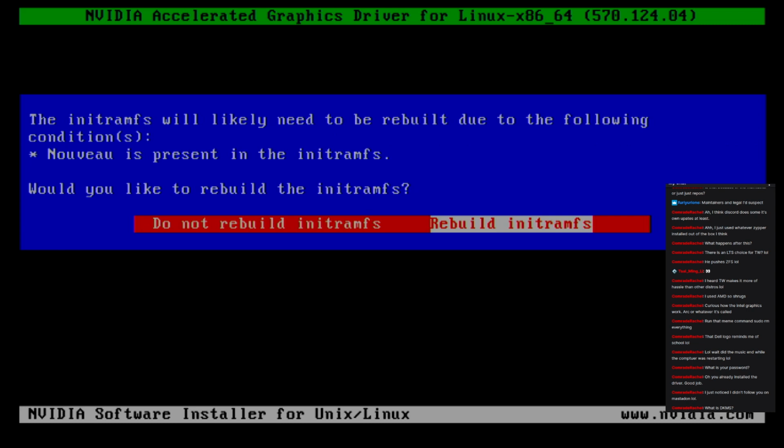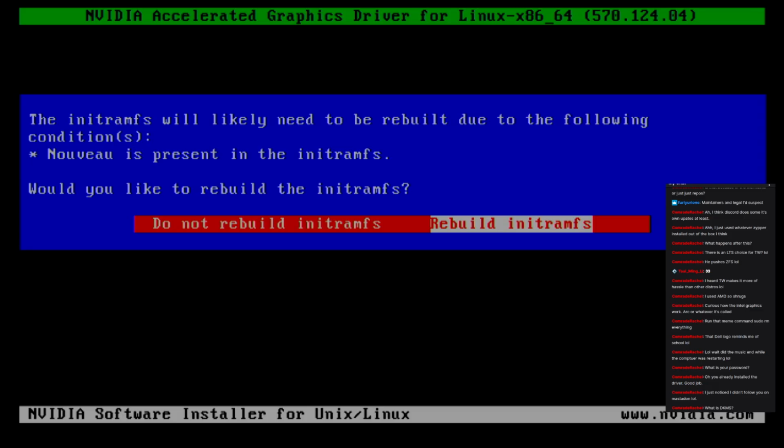Now, this is a new thing in the Nvidia driver versus my last Nvidia driver update video: rebuilding initramfs.